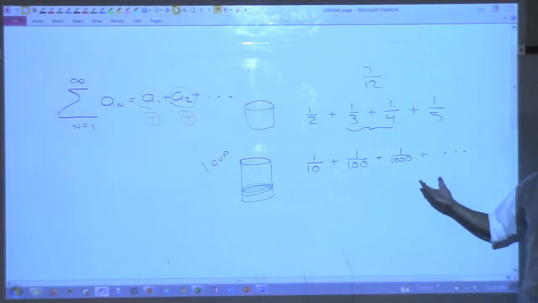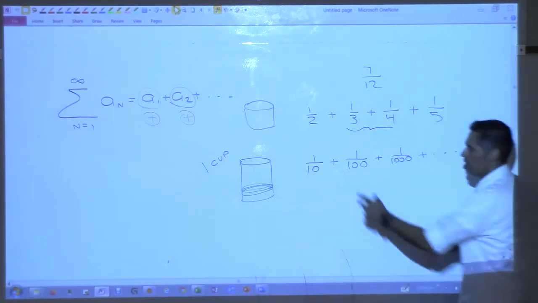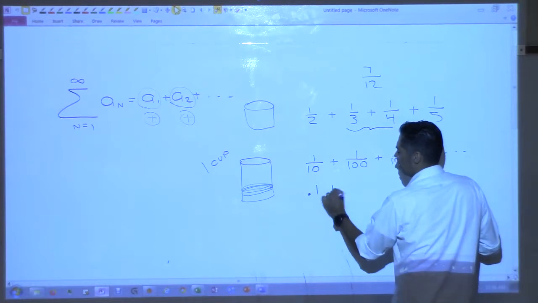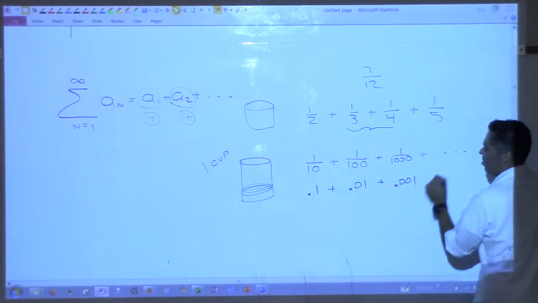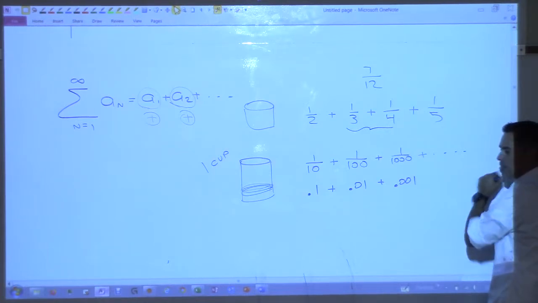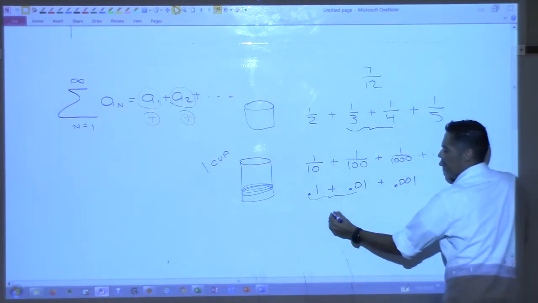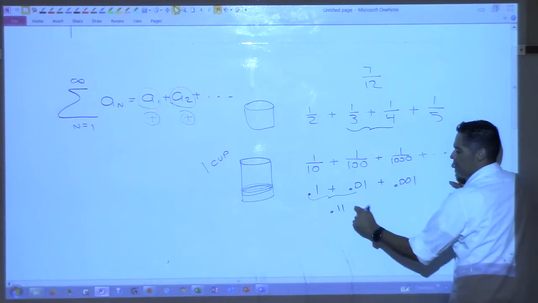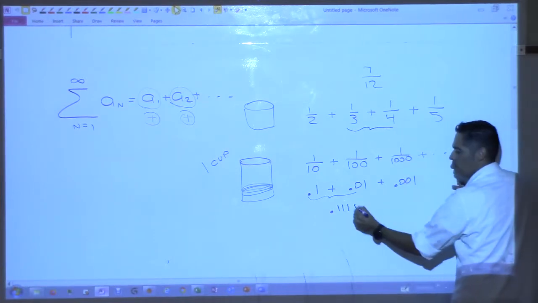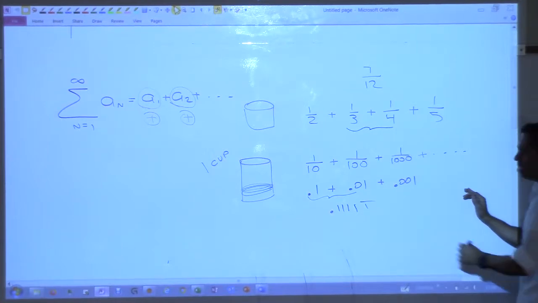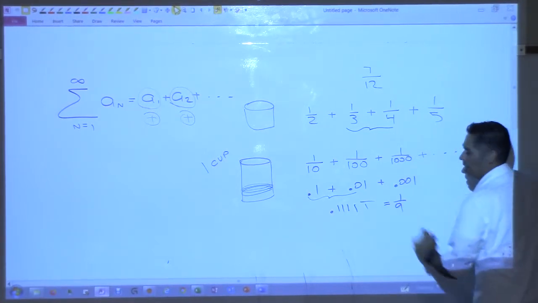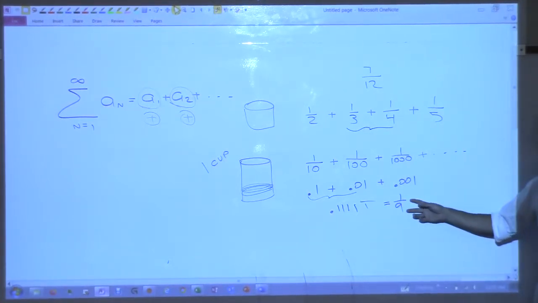Well, there's an easy way to show it in this example. Watch. This is the decimal 0.1. This is the decimal 0.01. This is 0.001. And that keeps on going, right? So if I put these two together, what do I get? 0.11. Then if I add that one to it, I get 0.111. Next one, 1. Next one, 1. Right? Forever? And that's actually the fraction 1/9. If you just do 1/9 on your calculator, you get 0.111 forever.